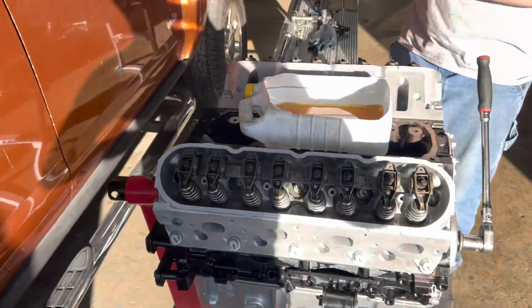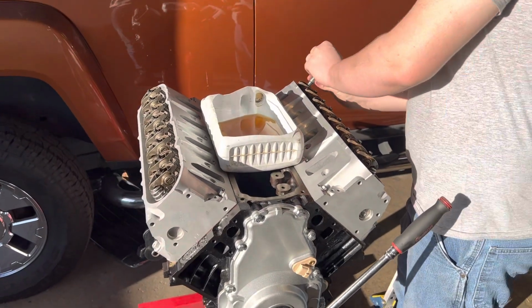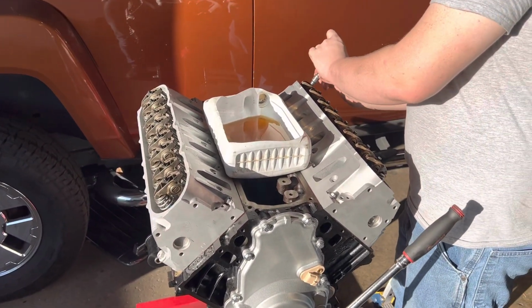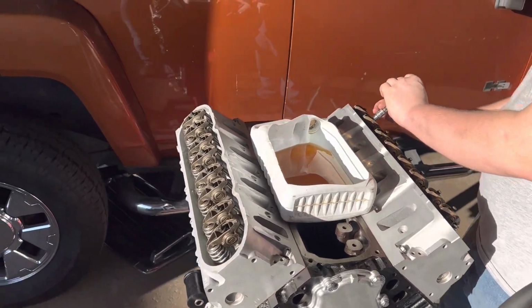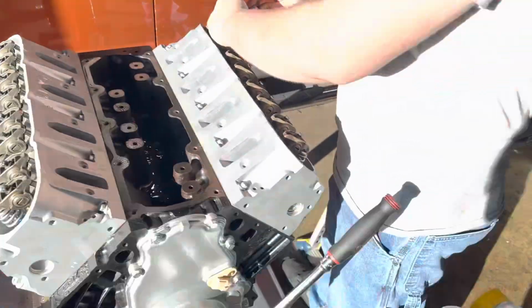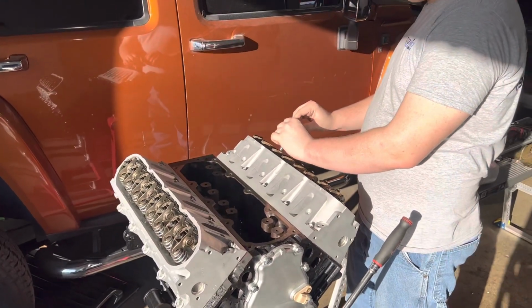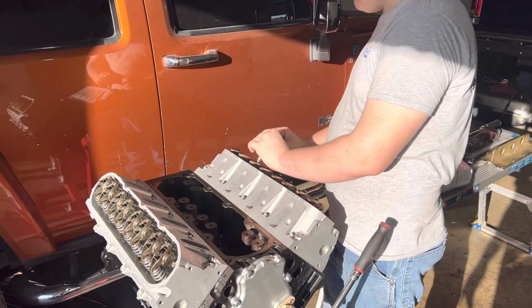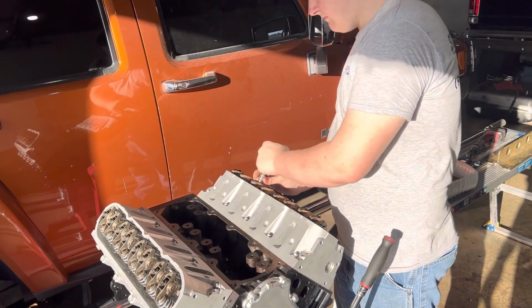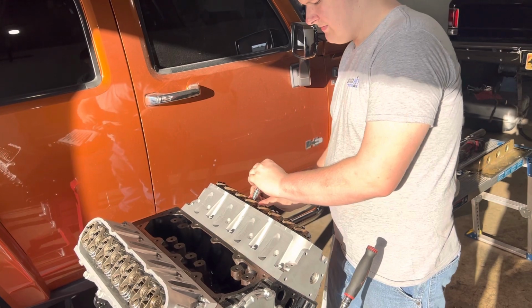This engine family from GM uses a fixed valve train, so there's no adjustments to be made here or anything else. These bolts will all just get torqued down to 22 pound-feet of torque. Right now, my son is just running them all down to 0 lash. You just gotta get them started, and then you can use the power on them if you want to, so go a little bit faster.